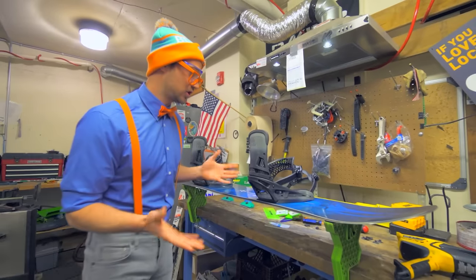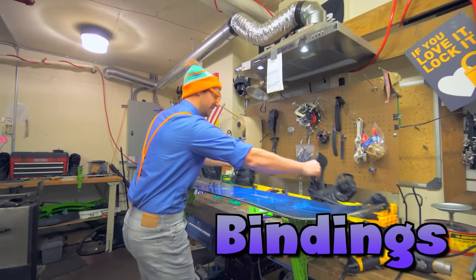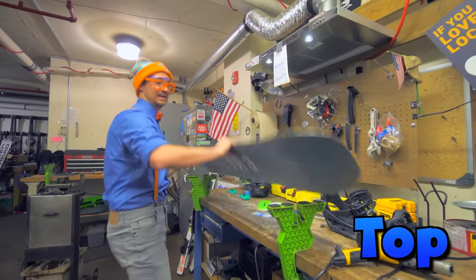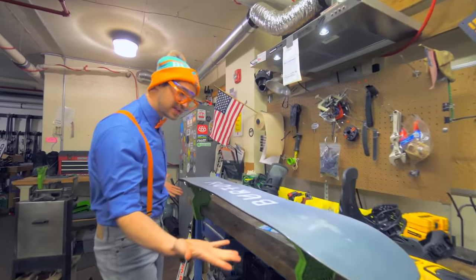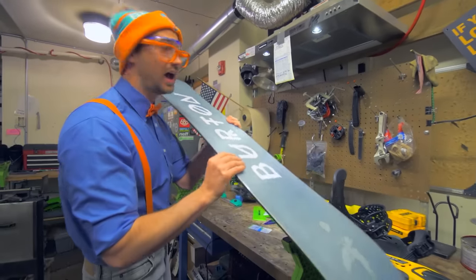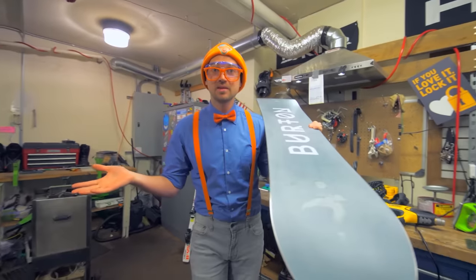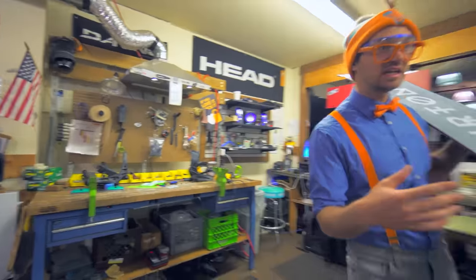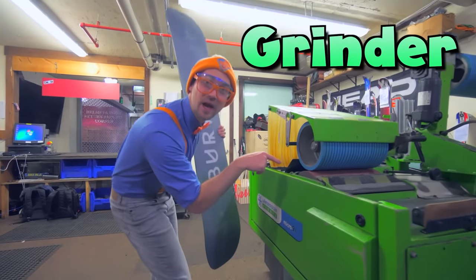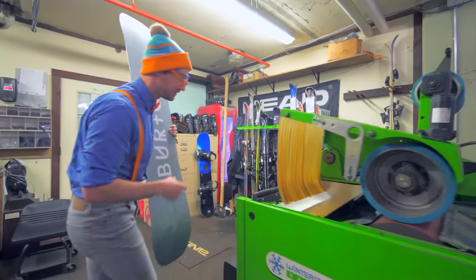The first thing you have to do is take off the bindings. This is where you put your feet. All right, so this is the top of the snowboard. Ooh! And this is the base of the snowboard. See how there's some scratches in it? Yeah. We are gonna take those out, grind it down, and add some wax. So the first machine is this machine. This is the grinder machine. See, there's a grinder right there and a wheel that pushes it. So let me turn on the water first.